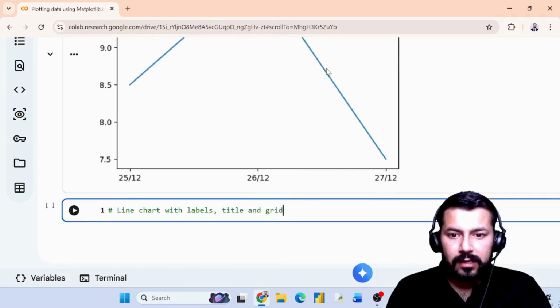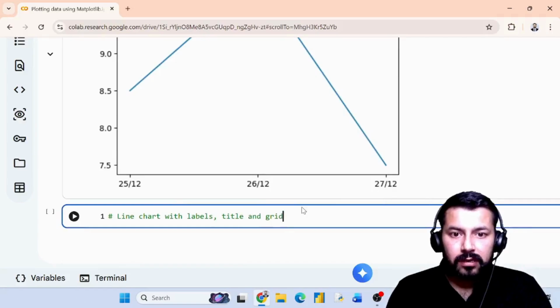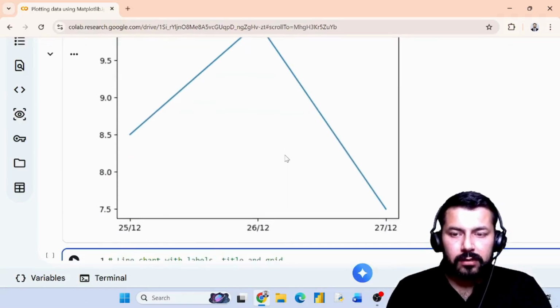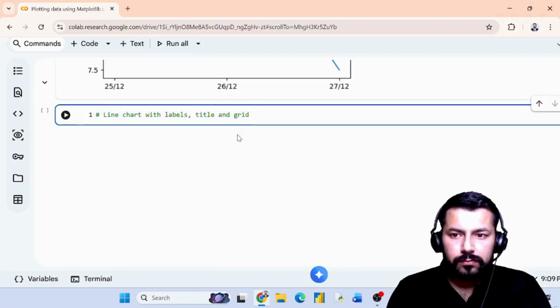If you want to add the labels also, like these are the temperature, this one is the date. Because if anyone else is going to look at this graph, they will not be able to analyze it: what are these values, what is the title of this chart, where are the grid lines, and so on.